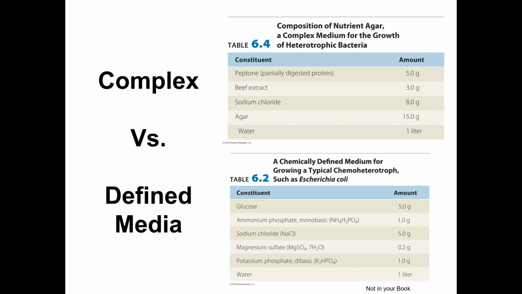And aside from that, there's really not a lot of supplementation thrown in there. There's a handful of salts. So E. coli, which is almost prototrophic, will grow on this, but most other bacteria won't. It just doesn't contain everything they need to grow. So just to compare and contrast those.